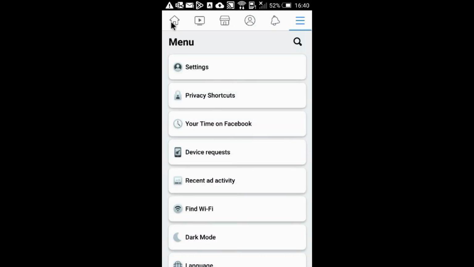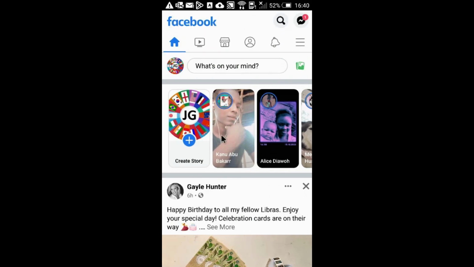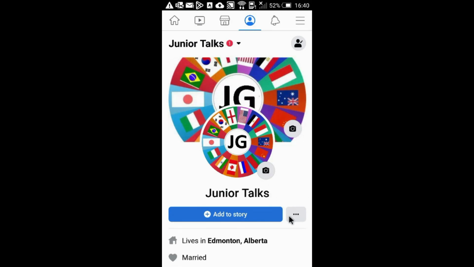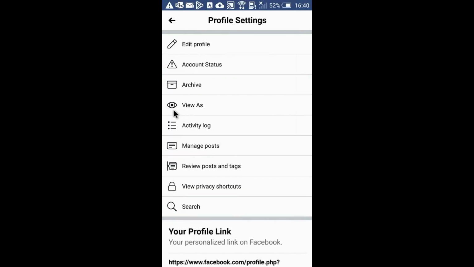Okay, and tap on this home icon and now tap on this profile image here, and now again tap on these three dots, and now tap on view as.